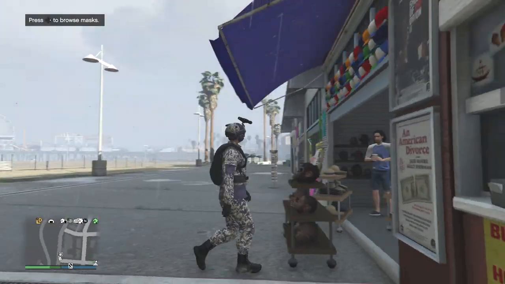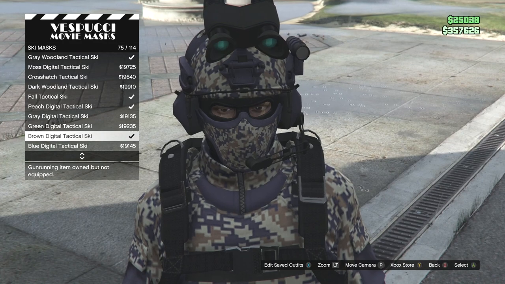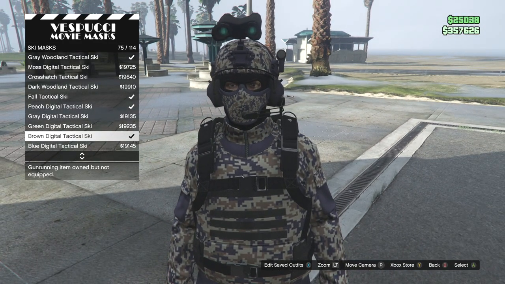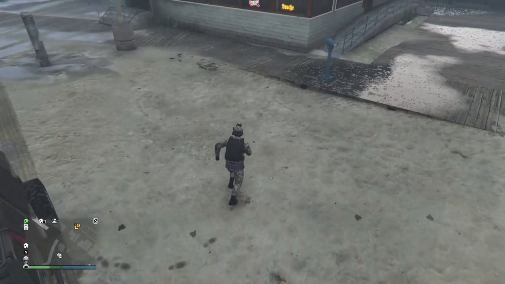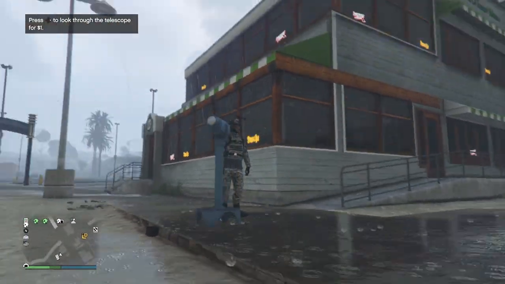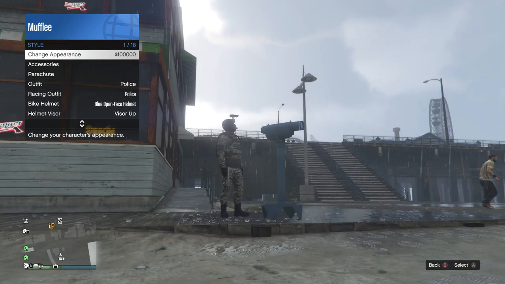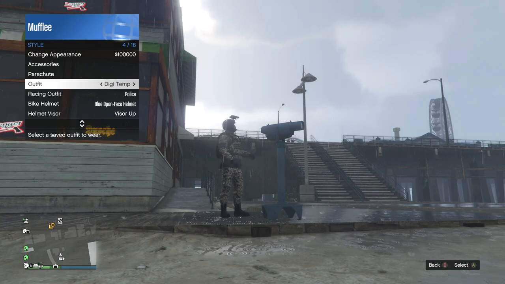Now make your way over to the mask store. And under the ski mask category, we'll be using the brown digital tactical ski. Once again, we'll have to do the telescope mask glitch, so make your way on over. Make sure you have the mask equipped, run past the telescope, hit the activation button. If you've done it properly, your player will stand there and stare at nothing. Don't touch any buttons, open up your interaction menu, go down to styles, and equip the saved outfit that we had just made.